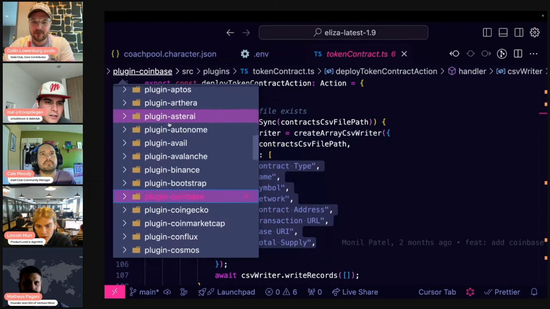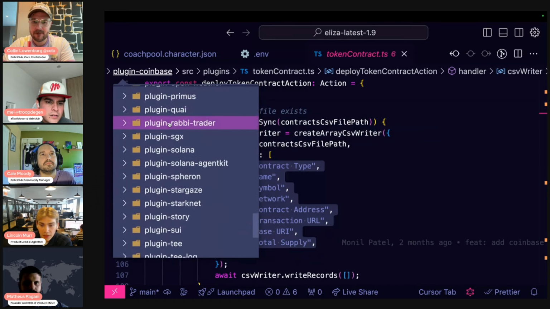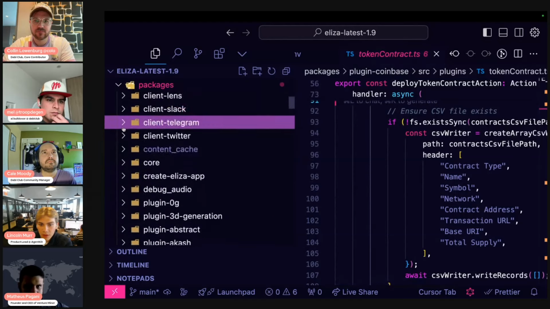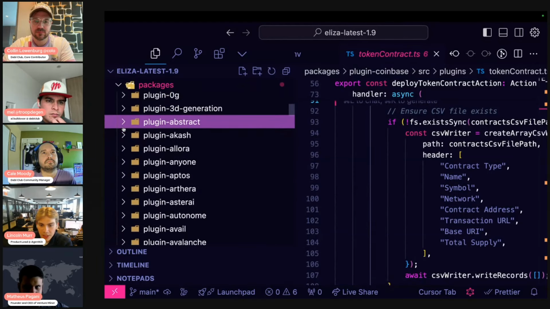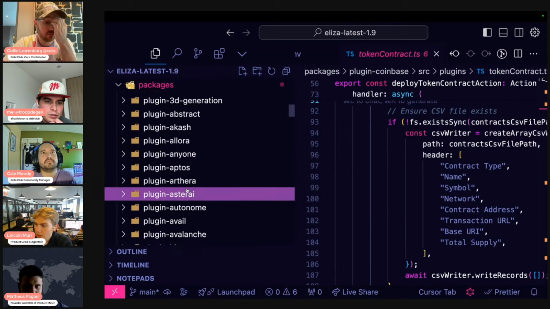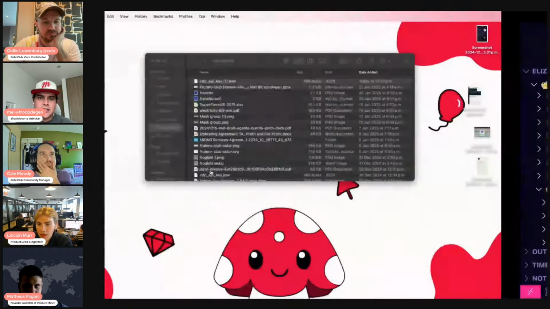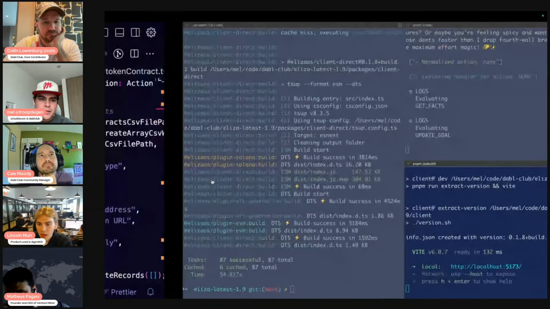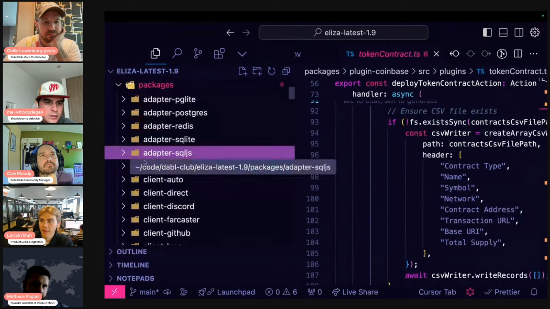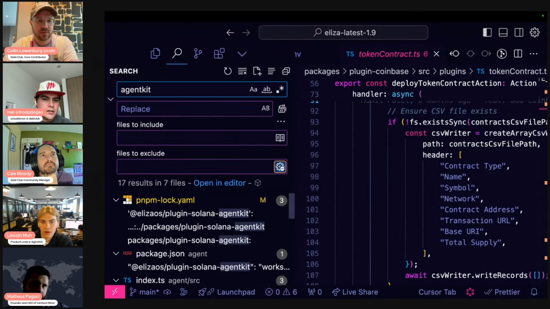Is it here? It should be. Yeah, it should be right near the top. It's plugin agent kit. It doesn't seem like it shows over here. Maybe sometimes it stays on the... Yeah, no clue. It's agent kit.